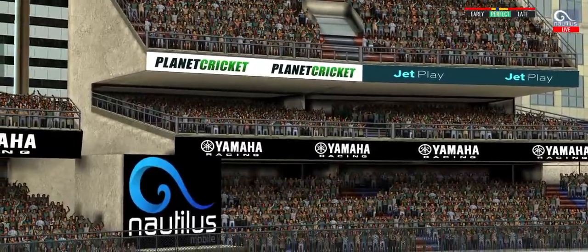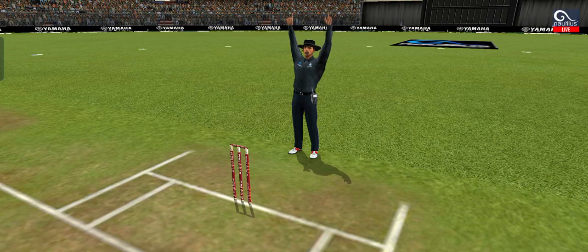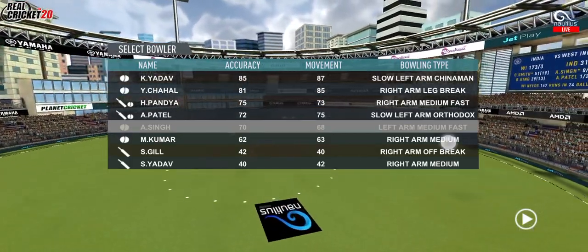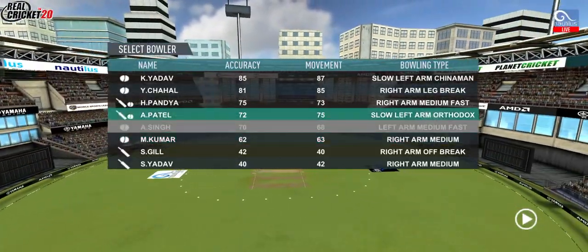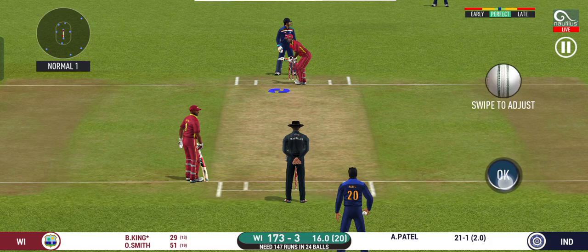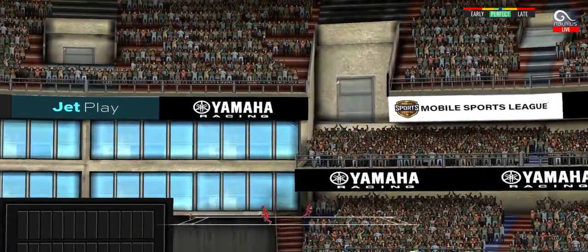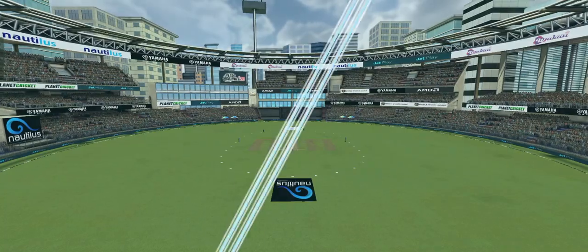Oh, he has hit this one, Miles. Straight over the top for six. And that's 50 for him. Solid innings. The stadium applauds. Bowler needs to be precise with their line and length with this field. Oh, he has got enough on that one to put it over the ropes. That's six.